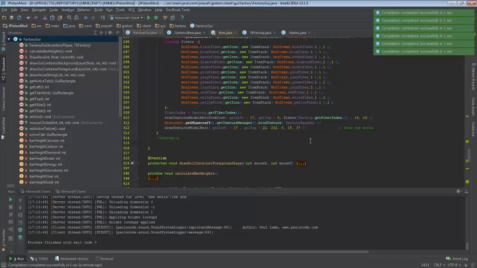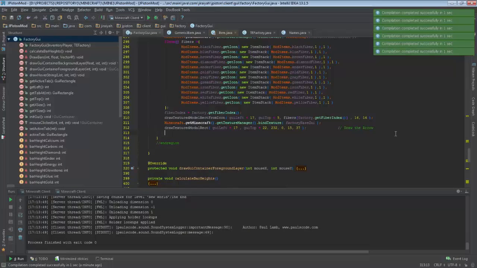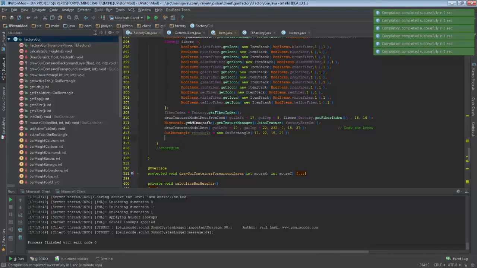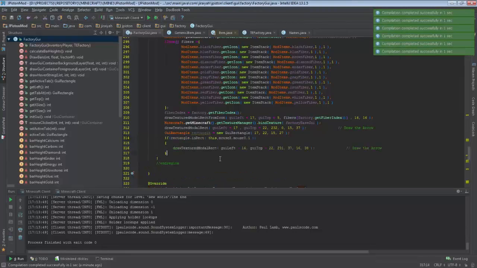Now, we will define a new rectangle that is here. This is the rectangle for the arrow, by the way. And let's just do this first.